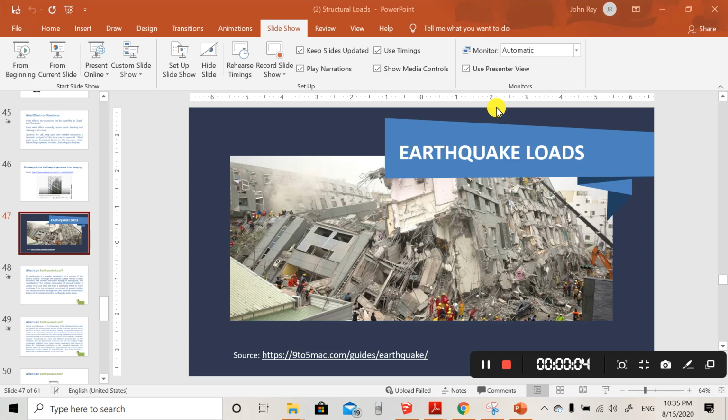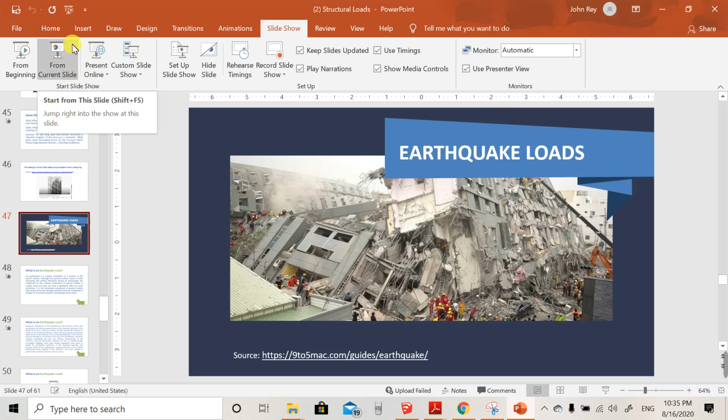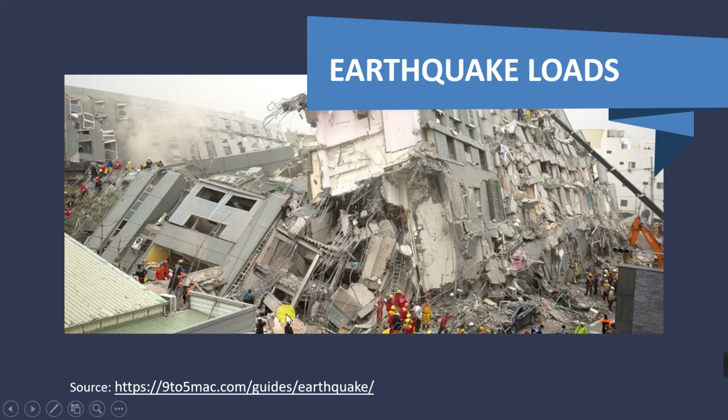Ang next na i-discuss naman natin is about earthquake loads. Katulad ng wind loads, hindi ko na to ipe-present by calculation. More on mga philosophies na lang tayo, so introduction na lang tayo for earthquake loads. Kasi, most likely, meron naman na kayong earthquake engineering pagkatapos nyo mag-structural theory or pag fourth year na kayo, whatever year level na. Okay? So, yun yung detail calculation doon. For the meantime, introduction muna tayo regarding sa earthquake loads.